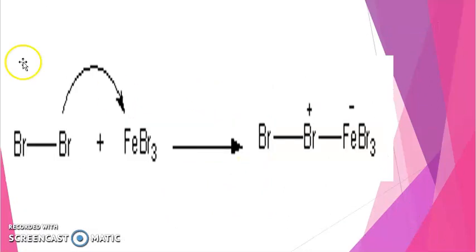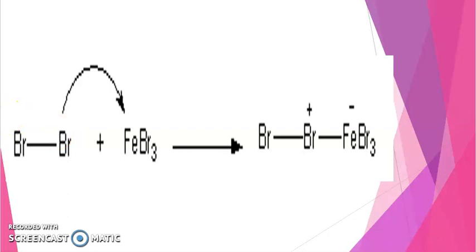See this picture also. I have given an example picture. Br bond Br here is reacting with FeBr3. So what is happening? It gets charged. The electrons are moved here, so there is electron deficiency in the bromine. It gets a plus charge, and the electrons are gained by Fe, correct? So here the electron comes, so minus here, plus here. Before that it was neutral; now it has a plus charge. While it has a plus charge, this is called the electrophile.